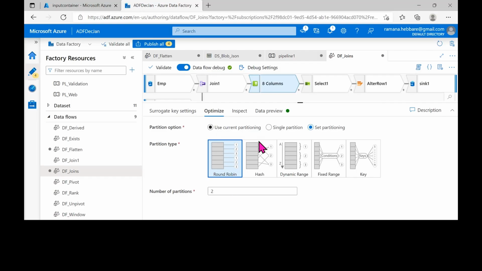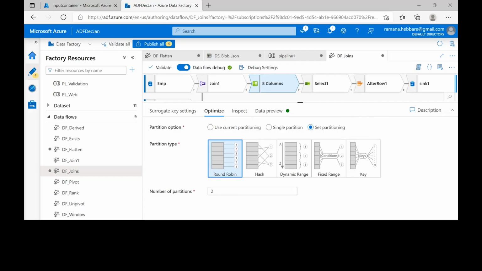Whatever partition type or category you choose, ultimately what are we doing? We are trying to segregate the parts. If it is a huge file, only then do we need these kinds of partitions. If it is a simple, straightforward, small file, you do not need this partition.